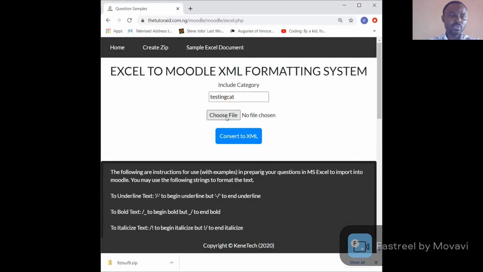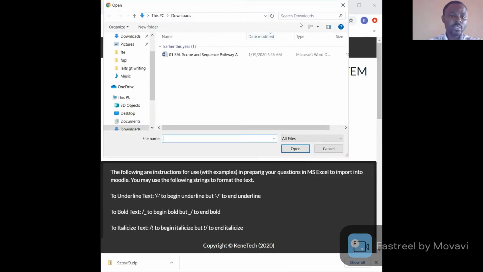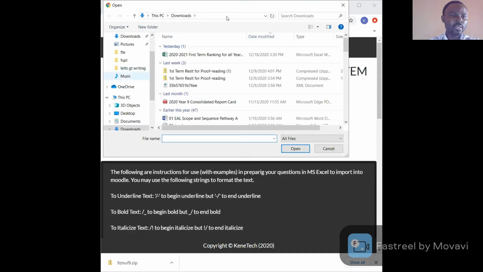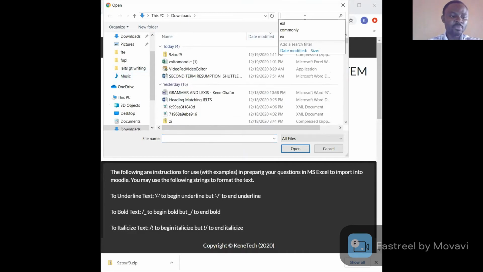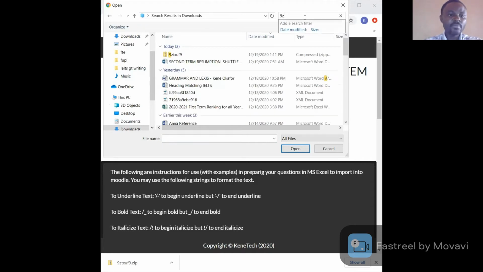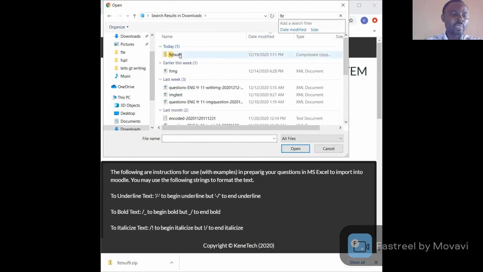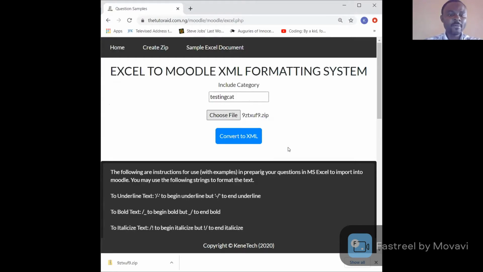So I'll click upload, and then I'll look in my downloads for that particular zipped folder. It was actually renamed, okay? So I'll pick that, right? And click open. So that's been included here on this form.